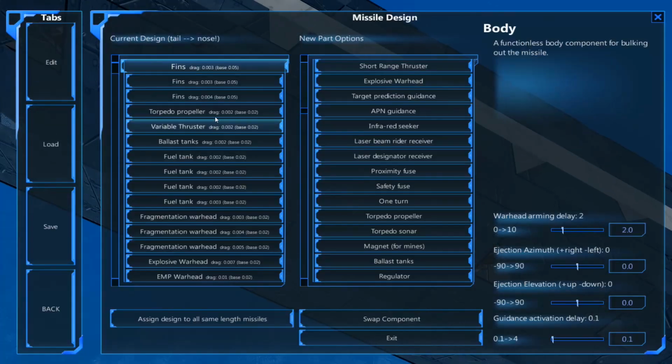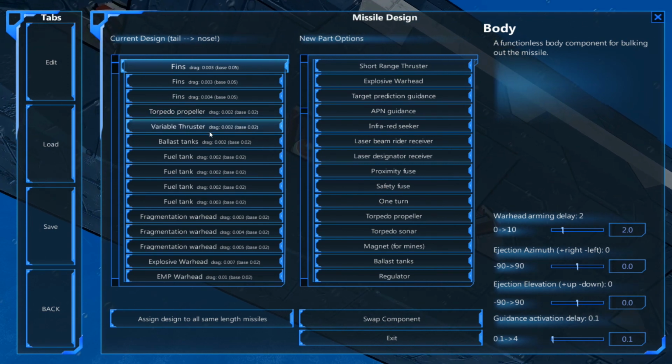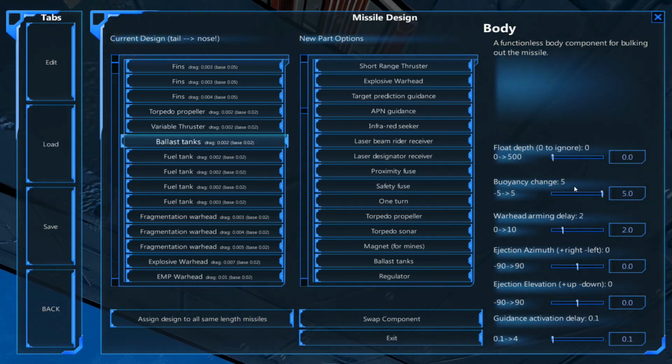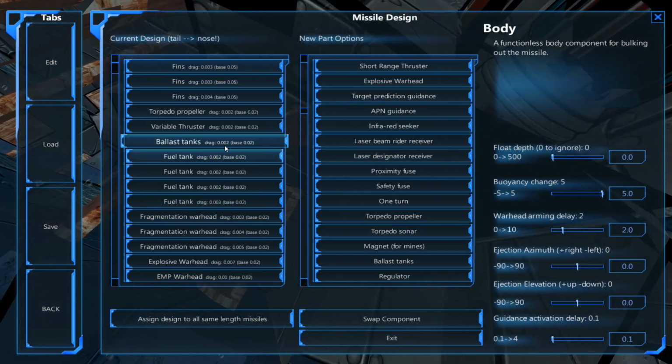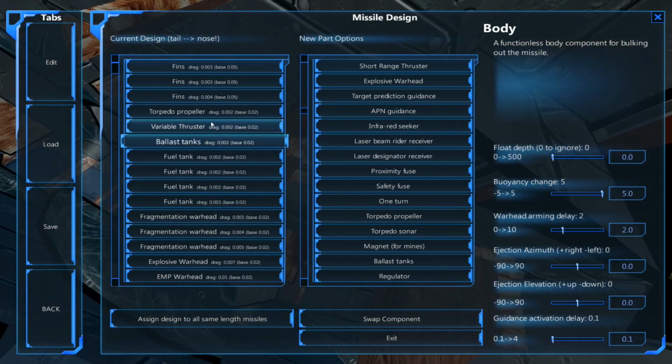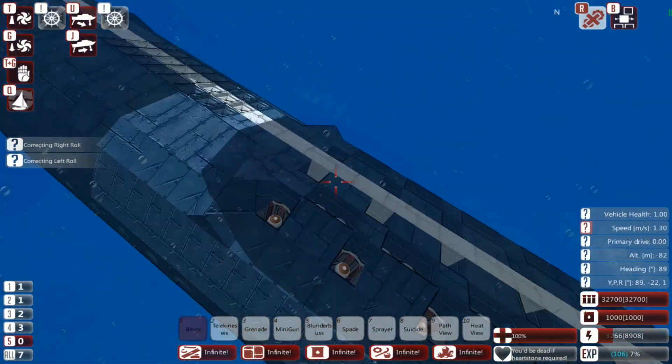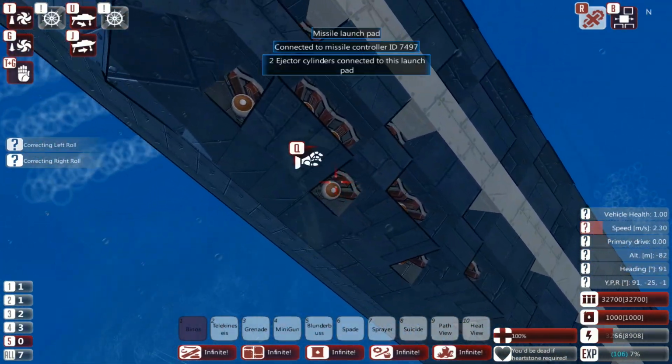Cruise missiles have 3 fins, torpedo propeller, variable thruster, ballast tank. So the idea is the ballast tank's set to be really buoyant, so they'll hop out of the water and provide more upforce. The torpedo propeller is to keep providing them with force if they hit the water, because, you know, launched underwater, they can have some issues. What else have we got?